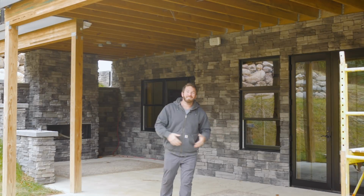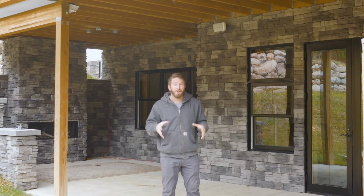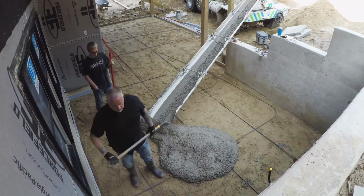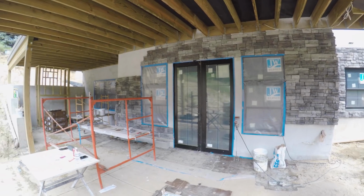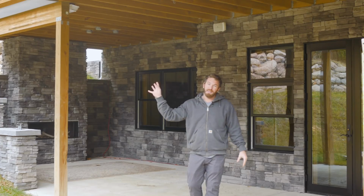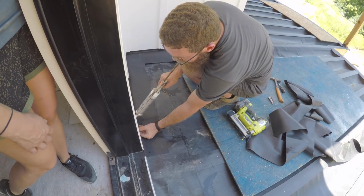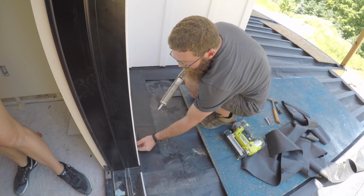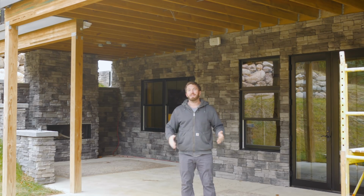Hey guys, so this is the patio of our walkout basement. Now, when we had the house built, we did a lot of the hard work, like pouring the concrete pad. We also had the stone guys apply the stone veneer to the retaining walls as well as the exterior of the house. We also had the fireplace put in, and we waterproofed the deck above it to keep this space nice and dry. However, we never really got around to finishing it off.